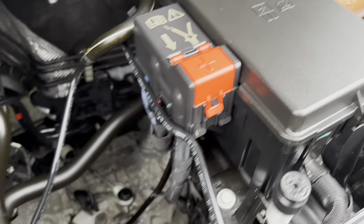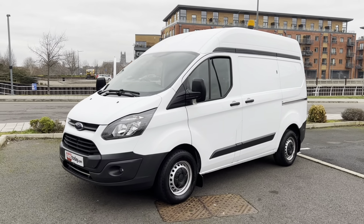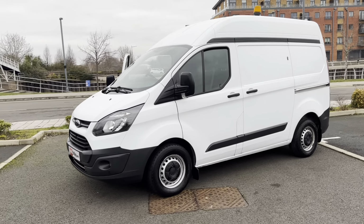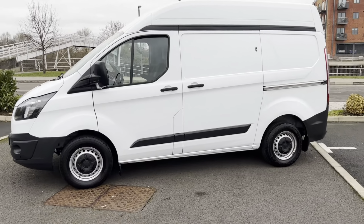You will have 12 months MOT on the vehicle before it goes out the door. We do a 110-point PDI check and electronic health check. Servicing wise, if it's due any servicing, we do everything. We do oil, air, fuel and pollen filters. We have the Ford diagnostics, so as I say, we run it through a full diagnostics check before it goes out the door, just to make sure there's nothing hidden in the background.